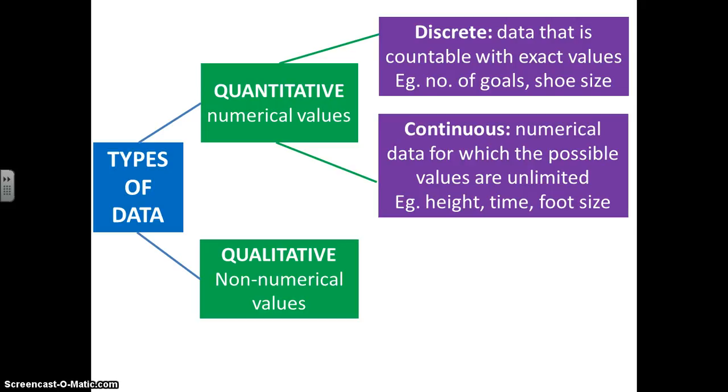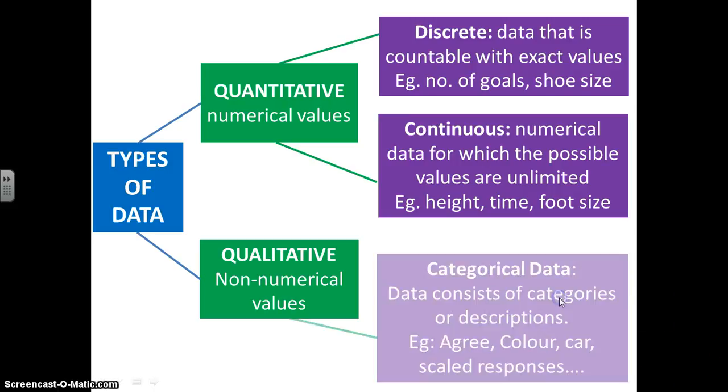They are unlimited. So when you're talking about someone's height, you can keep getting measurements that are smaller and smaller, so that the actual measurement of a person's height really can go on forever, because you can go from centimetres to millimetres, and then down to micrometres and so on. Same with things like measuring foot size or time.